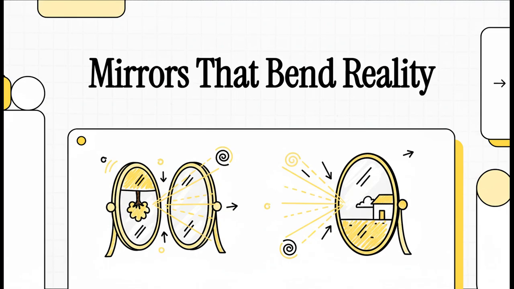Have you ever really thought about how strange mirrors can be? You have one that shows you the super zoomed-in version of your face and another that shrinks an entire highway into a tiny rectangle. How can one simple thing, a curved piece of glass, show you two completely different worlds? Well, today we're going to pull back the curtain on the hidden physics in your reflection.